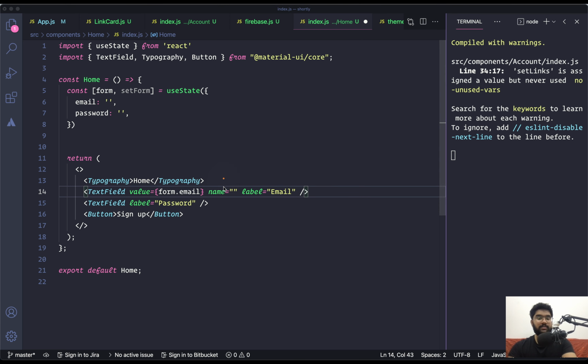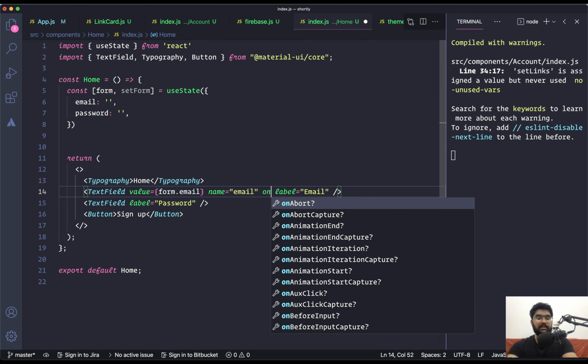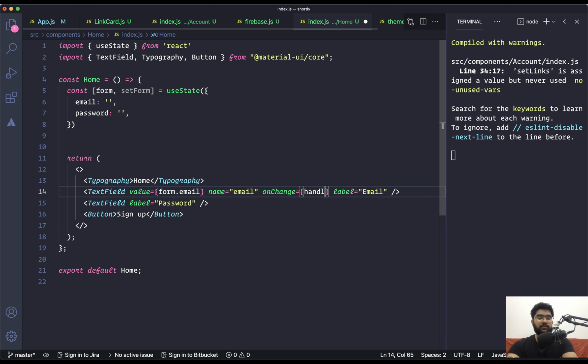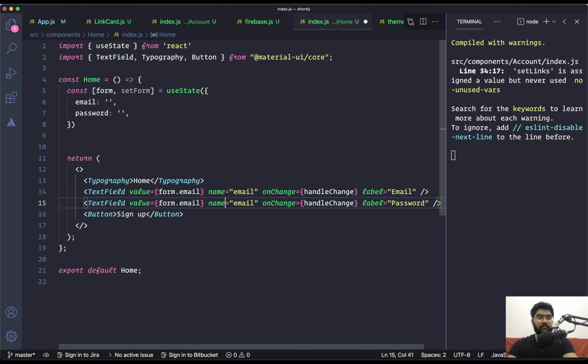So the name has to be the same as what we have over here, email, and then the onChange. We will be creating this function in a second. Let's just add it over here. We need to pass in the same three props on the second text field, where we need to change the value and the name to be password.